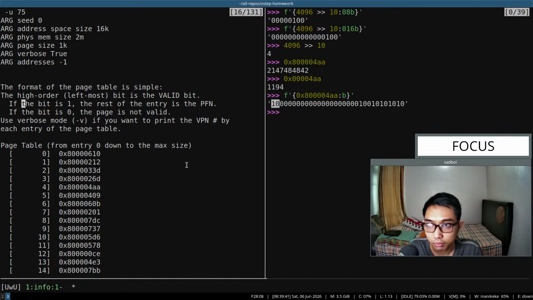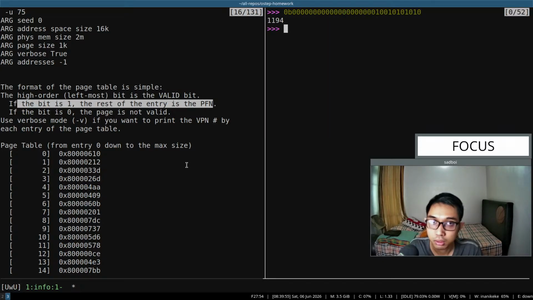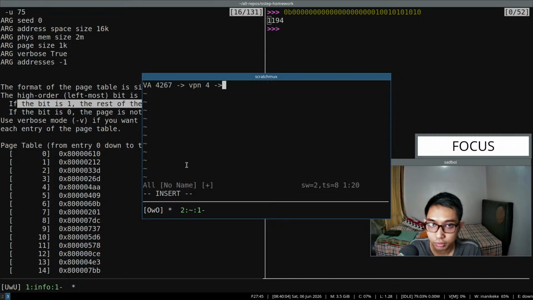So if the leftmost bit is 1, the rest of the entry is the page frame number. Something like this. Okay, let me put this. Alright, still the same. Page frame number, this one.